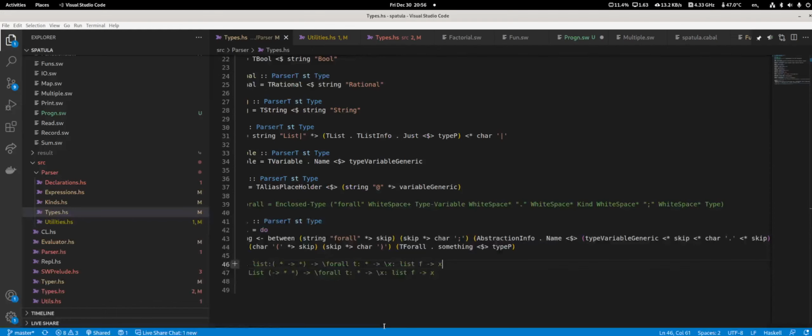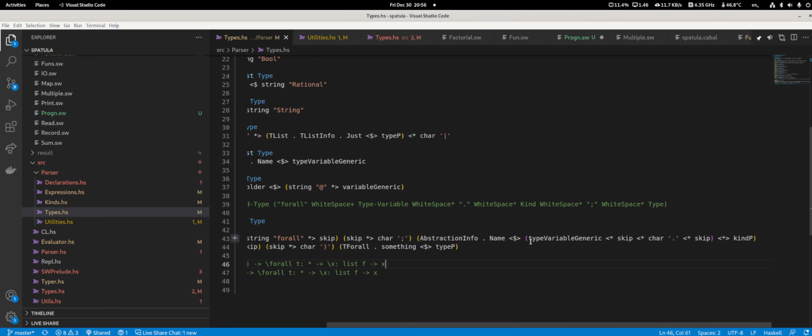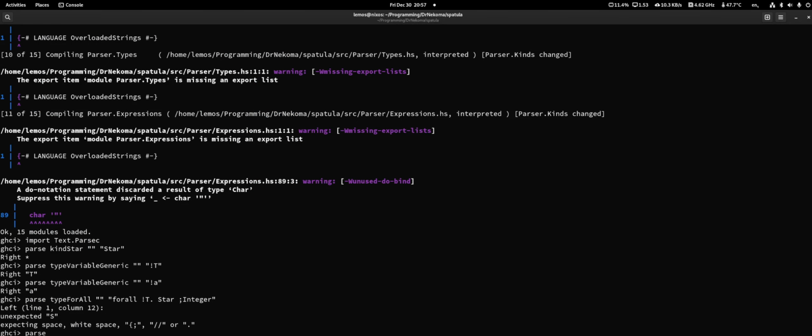So my question is, after the type variable we have a skip and a dot. Let's try to copy this. This is the parser that we want to use, and the string that we want is bang T dot.